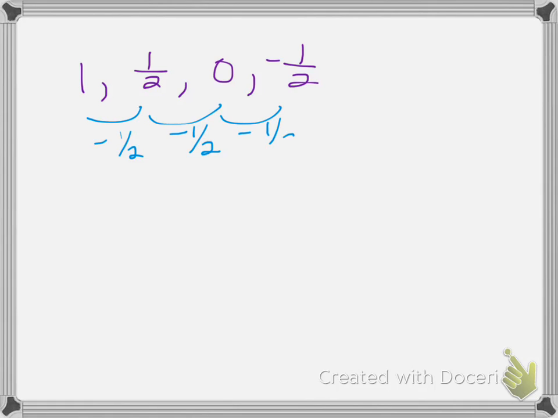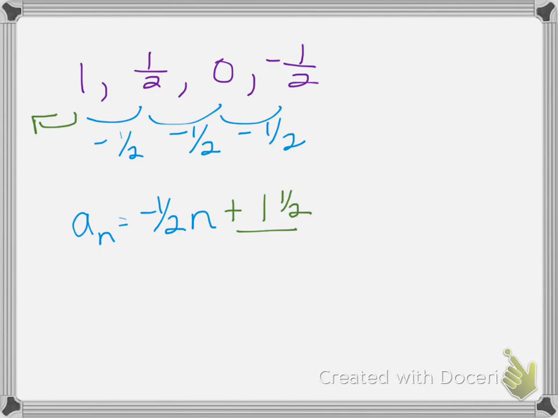Here's another one. This one is still arithmetic because I am subtracting a half every time to get to the next term. So if I'm going to write the explicit formula here, then it's going to be an equals negative a half, because that's the slope, n. And then to get this term here, it's the term before the 1. So it's like going backwards with it. So that's like adding a half. So it would be plus 1.5 or plus 3/2.